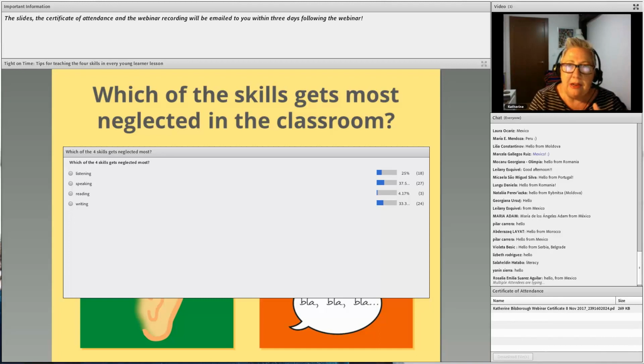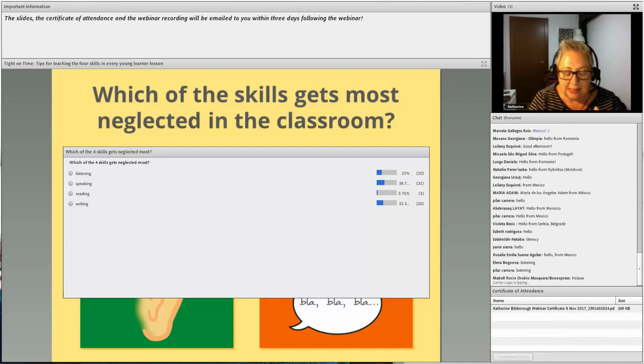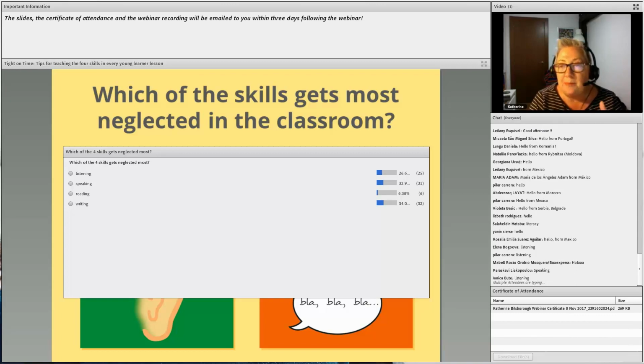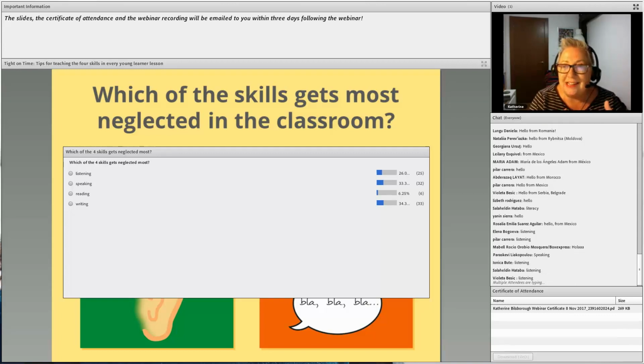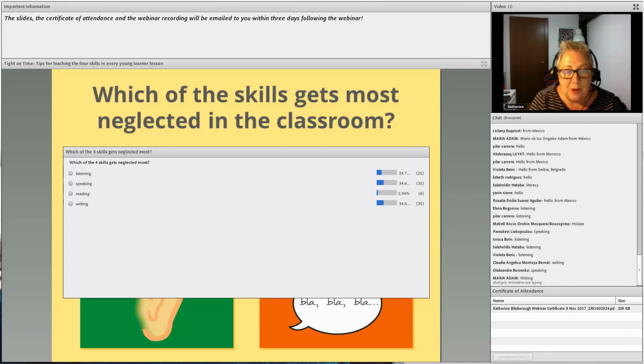But then I was thinking about listening in terms of the audio resources in the classroom and not really all the listening that your students do when they're listening to the teacher, etc. And I think probably things are changing as we're using more and more internet resources. But it's interesting to see what teachers in different parts of the world think as well.